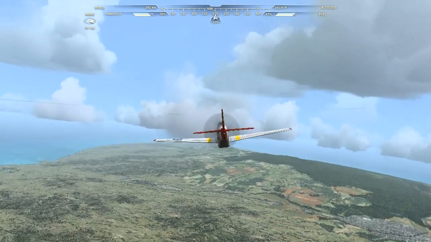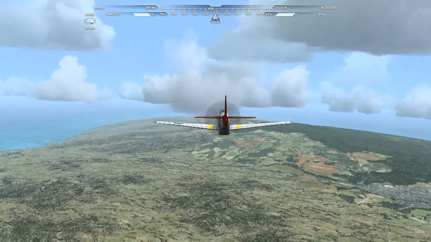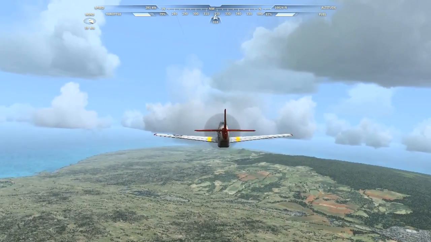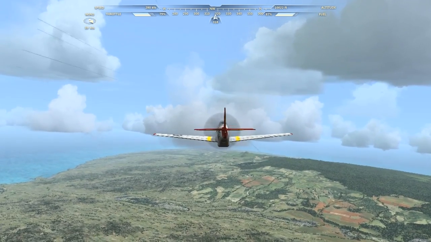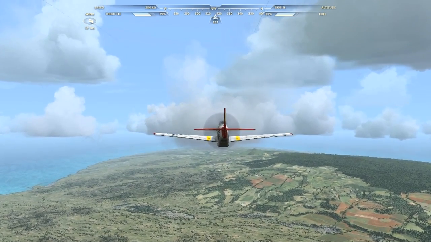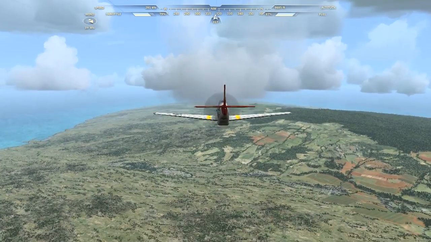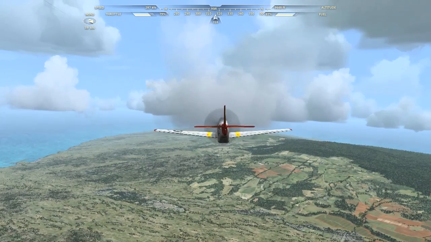Nah, I think I want to go to the far one. Whoa! We're at 10,000 feet. What was trim? I totally forgot what trim was. Page up, page down, maybe? Who knows. I'll just have to do it manually. Ooh. Interesting.